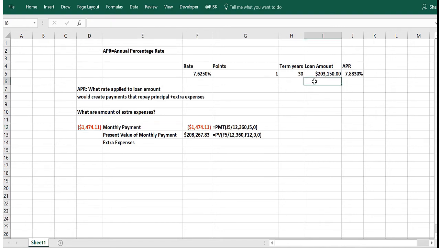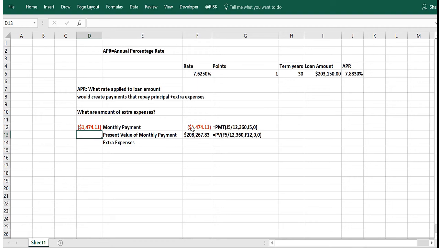You'd pay less than that if you were just paying for the loan itself with no expenses, but you're paying more because of the expenses, and that's built into the definition of the APR. Now, what you'd want to say is, if I pay this amount every month for 360 months using the loan rate, what's the present value of that? Clearly it'd be higher than the loan amount because it includes the expenses, and the difference will be the extra expenses.